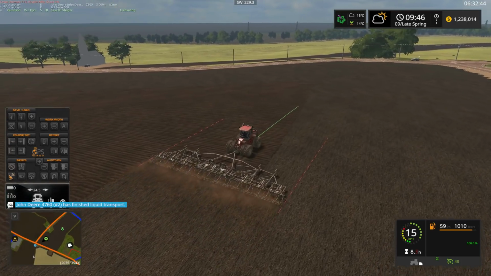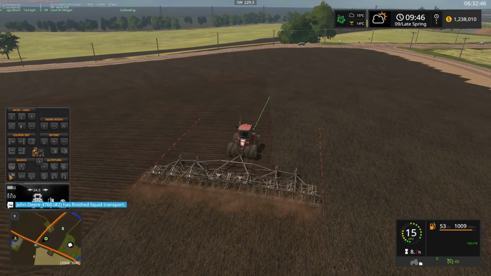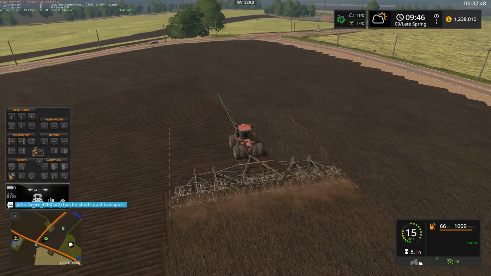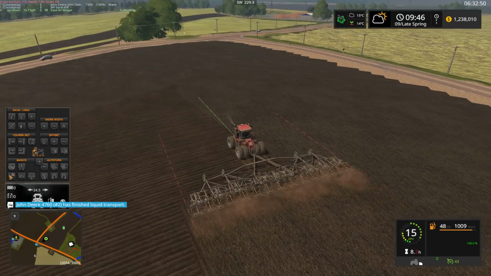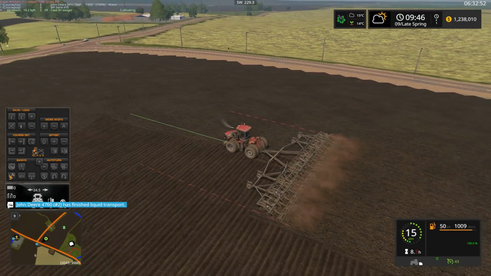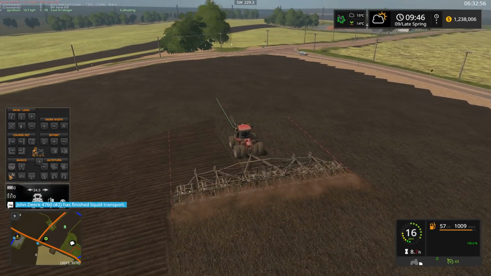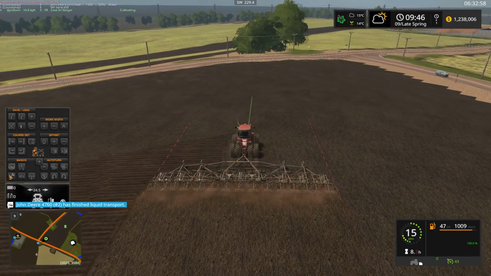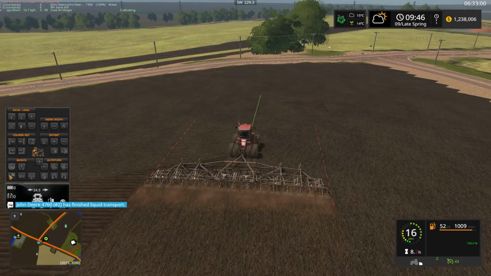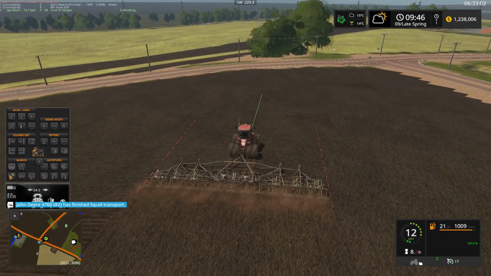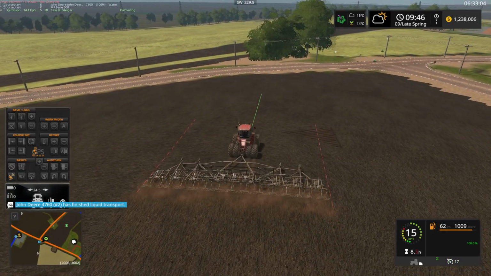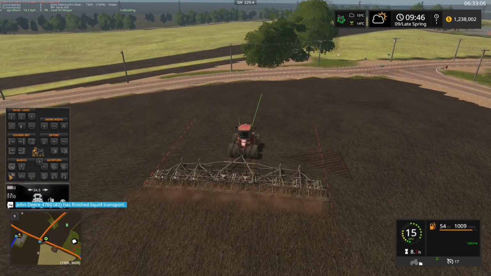Actually, I wanted to tweak this tractor a little bit to give it a little more power, so that I could pull the Seed Hawk. I haven't done it yet, but I should get in the XML and adjust the numbers real quick. It doesn't take too much. Really, all you need to do is find a tractor that's powerful enough to pull the Seed Hawk, and then just take the engine specs from that and put it into this. That's the easiest way to do it, really.